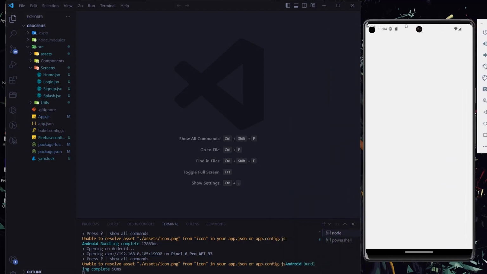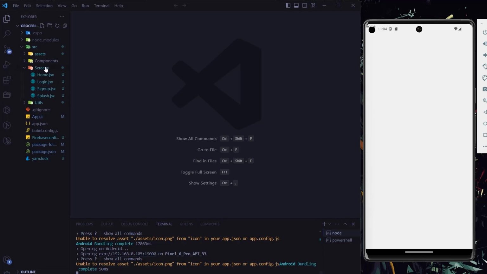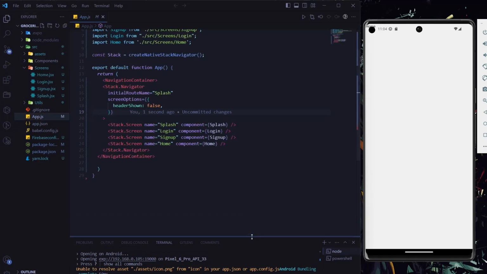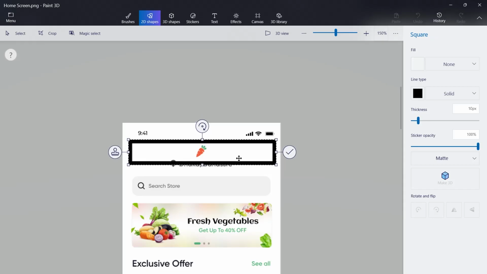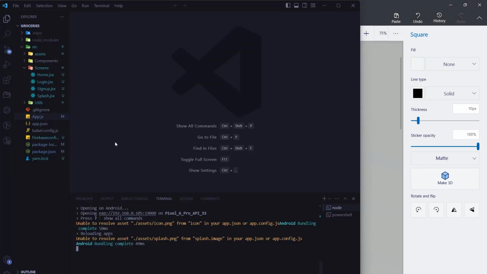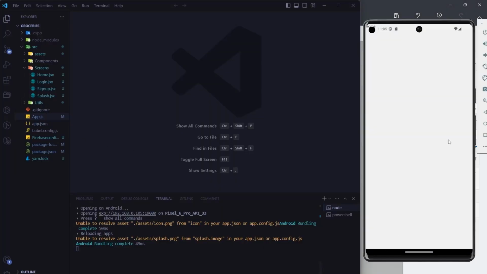So now what I'm going to do, first thing, directly go to app.js, open the app.js and simply give the initial route name as home. So that whenever we render the app, it won't go to splash, later login, sign up, these things and all. Okay. We add this icon first in the center position. Later we are going to add this search thing. So first add this icon to the home screen.